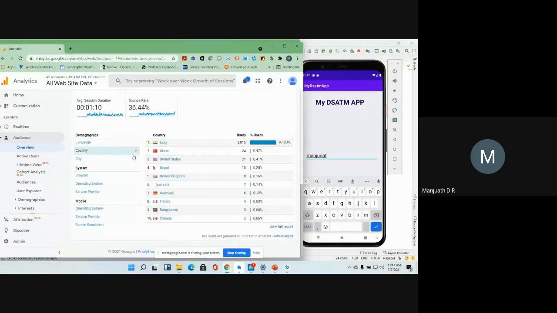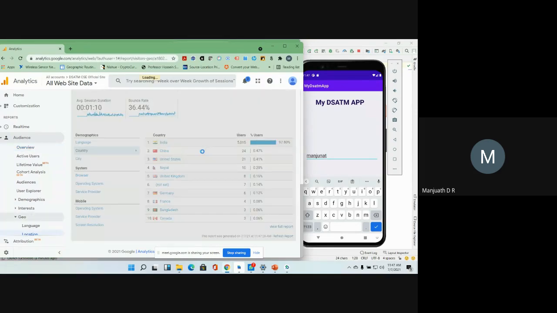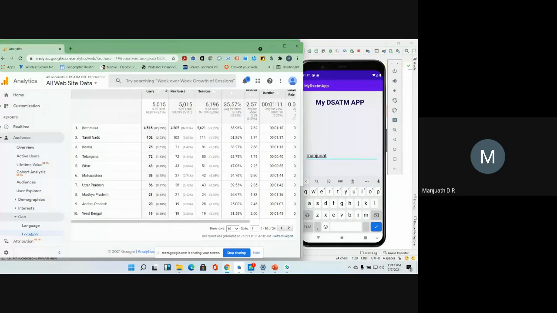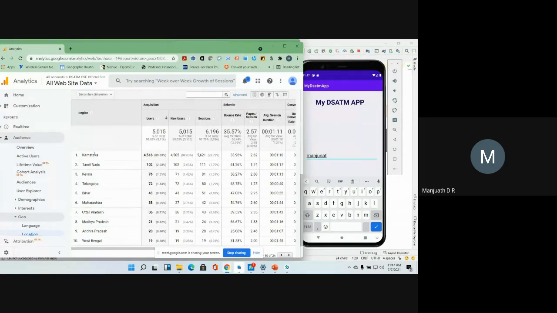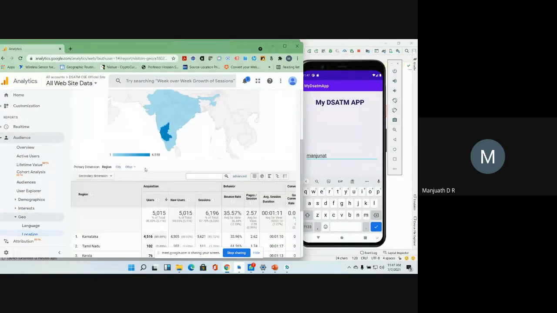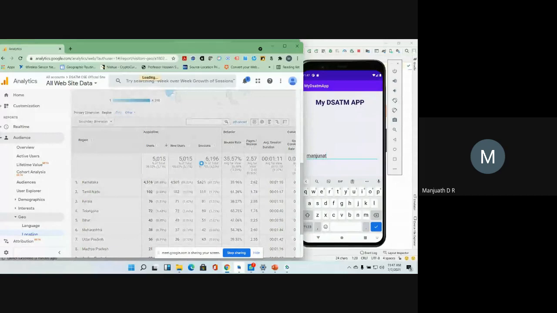You just click on that country where all the people are visiting from. Most of the people are from India itself, and the other country is China. Maybe try to add some information; that's why they have visited. You can even check state wise also. State wise, how many users have visited our website, like from Karnataka, how many. You can check city wise also.